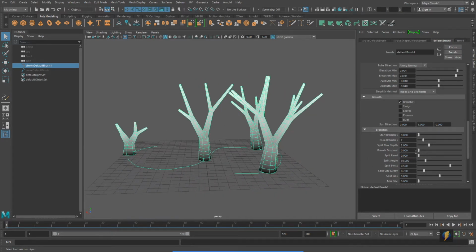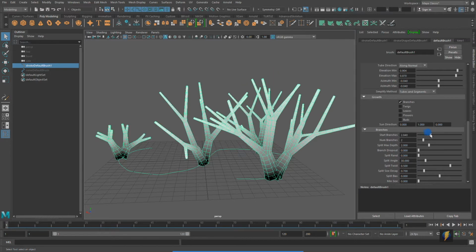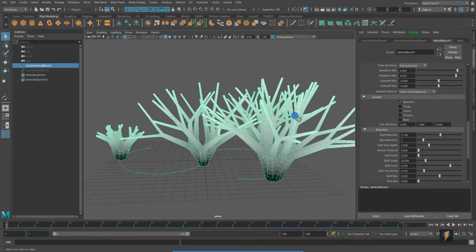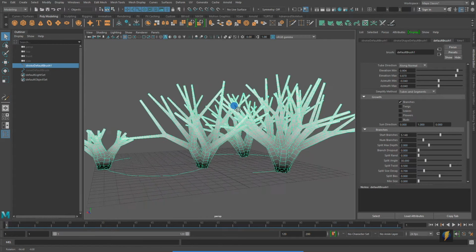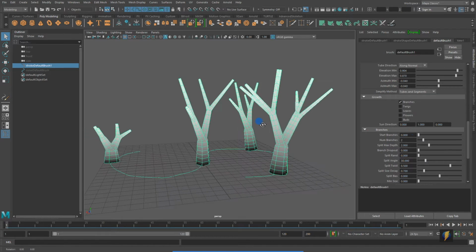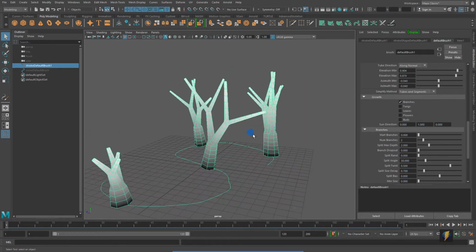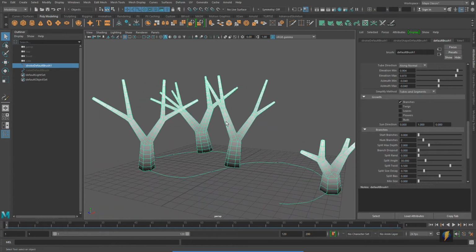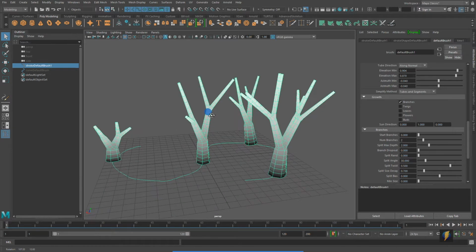Now, if we start looking at these properties and begin here with the start branches, you'll notice that if I increase that, we'll start to get something that becomes a little bit more maybe bush-like rather than tree-like. I'm going to scale that back. Number of branches is pretty self-explanatory. You can see that it's set to 2 right now, and this is branching off into 2 and 2 and so on.